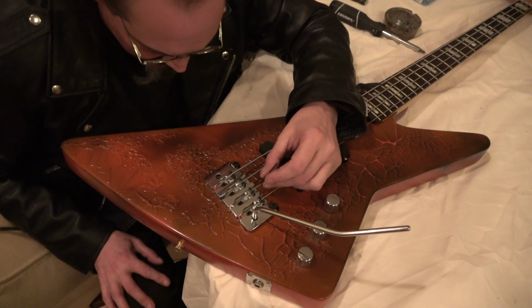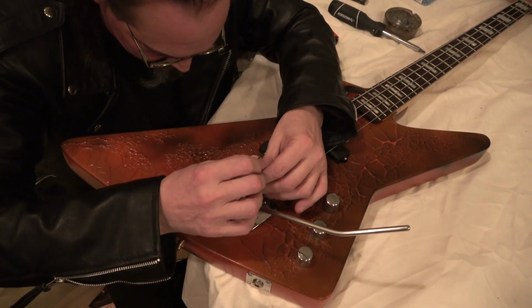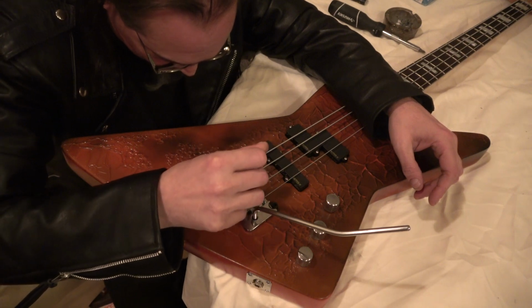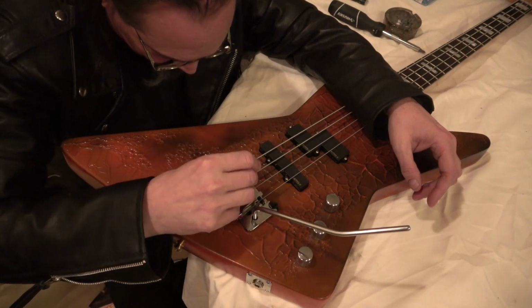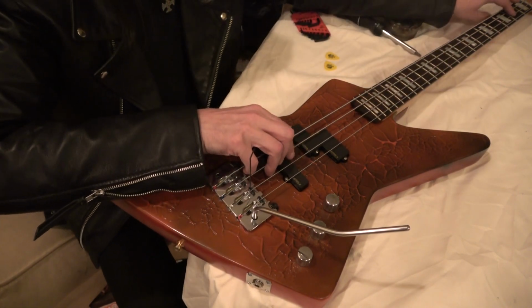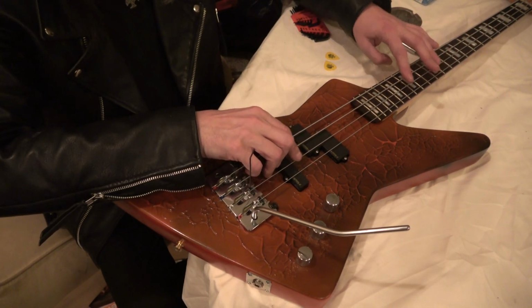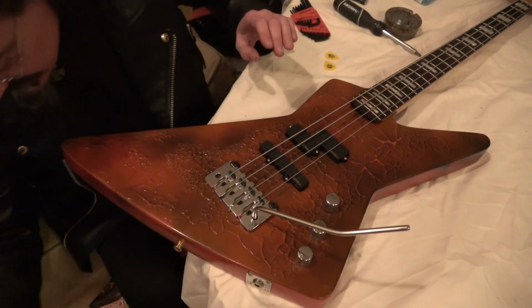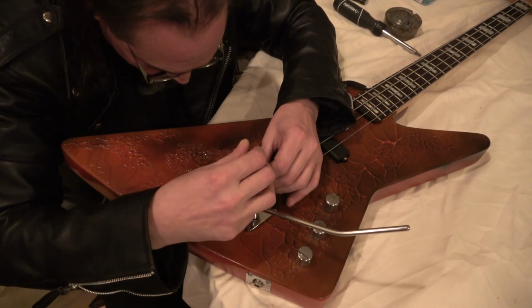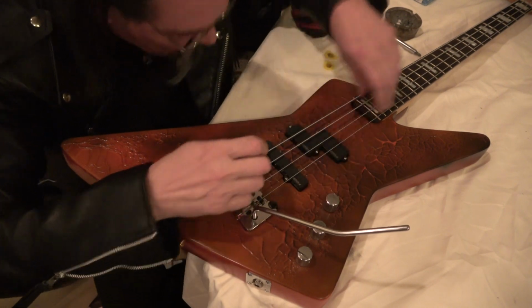You want to just give that a little bit to loosen it. You don't gotta let it. Oh, I'm going down. Remember, righty tighty, lefty loosey. So right is up, and left is down. Okay. So I'm adjusting that saddle. Don't lose that wrench. There you go. Okay. Needs to come up just a wee bit more. Wee bit more. Wee. The last little pig said wee, wee, wee, wee all the way home. Let's see.